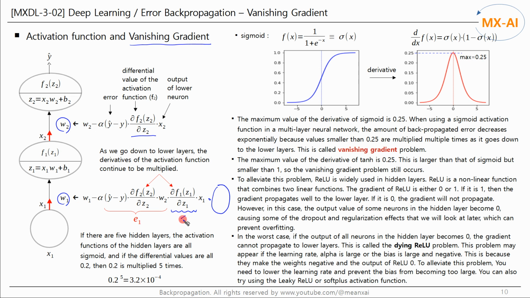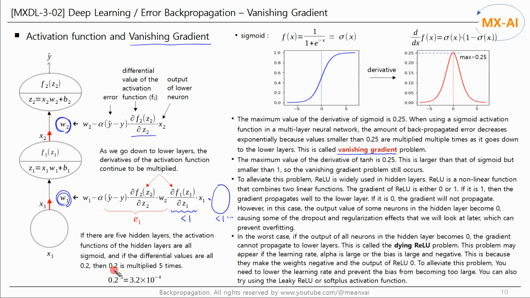If the derivative of the activation function is less than 1, multiplying the derivative value 10 times will produce a very small value. In lower hidden layers, this value is very small, so W's in those layers are hardly updated. That is, W's in upper layers are updated a lot, while W's in lower layers are hardly updated. This increases the loss and prevents the neural network from learning. This is called the vanishing gradient problem.